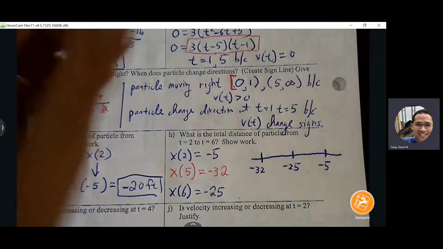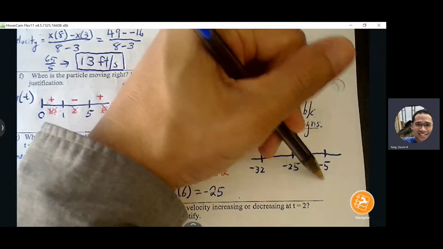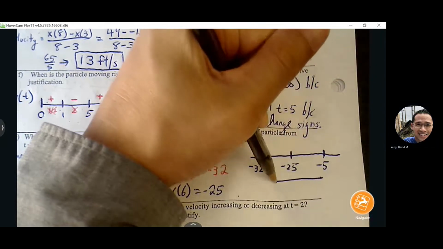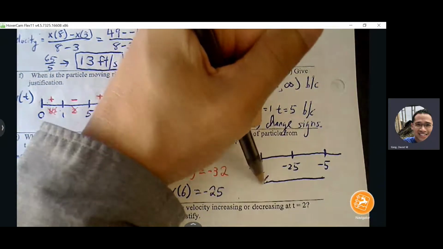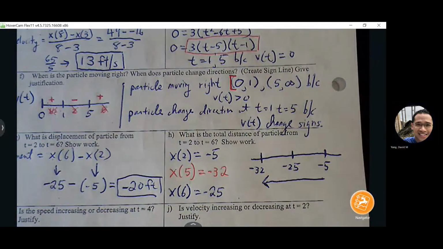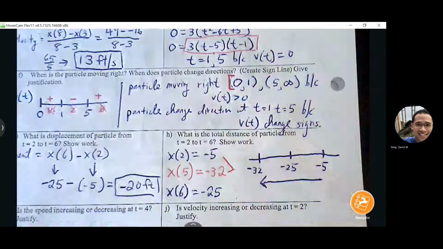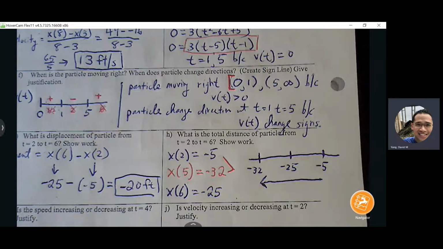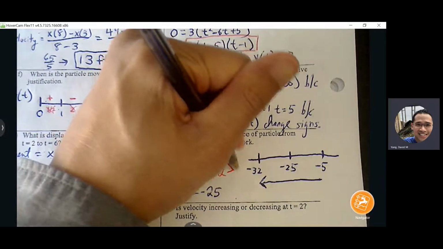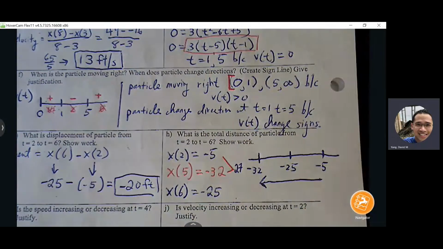Okay, so you're starting at -5 and you're walking towards -32, and you're counting your steps. How many steps would you have taken if you're on a number line and each step you progress towards -32? All you do is subtract those numbers, and since you're counting steps, you want your number to be positive. So -32 minus -5 is -27, but you've taken 27 steps, so positive 27.